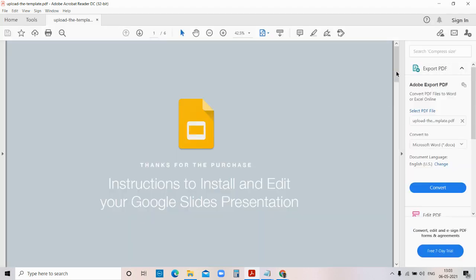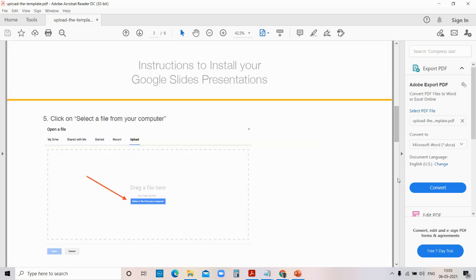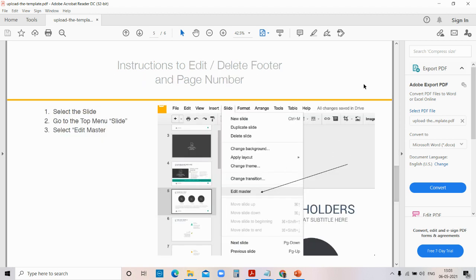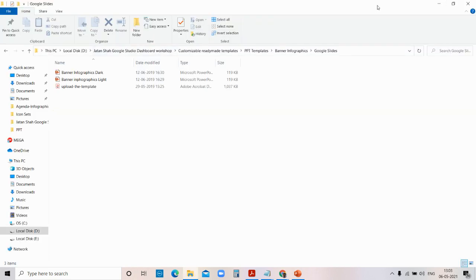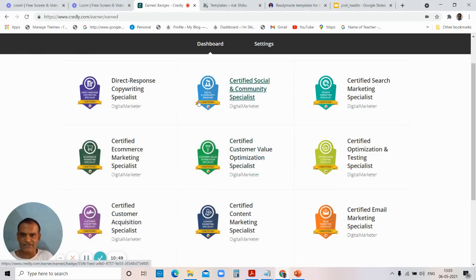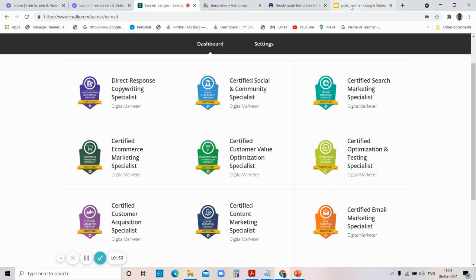While that is taking some time opening up, let me go ahead and probably give you a demo. Okay, it's opened up. So here it is. It's got very step-by-step information, so you should not have a problem with how to upload and make changes. Even as you upload it, you could also go ahead and work on it online. Let me just check and see. Fortunately, I do have it opened up over here, understanding how slow it is. So actually, you need to go to this site, that is docs.google.com/presentation/u/0. Okay, let me just.